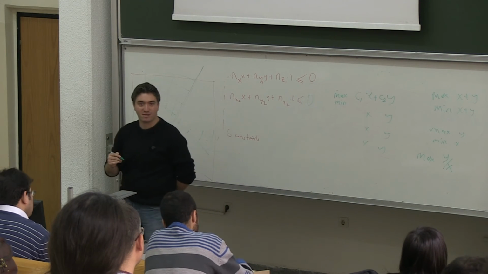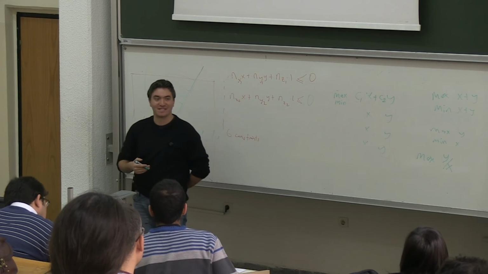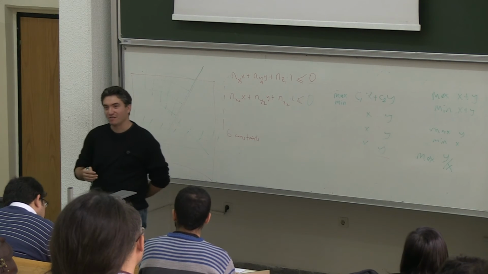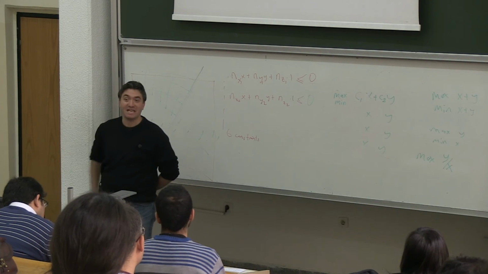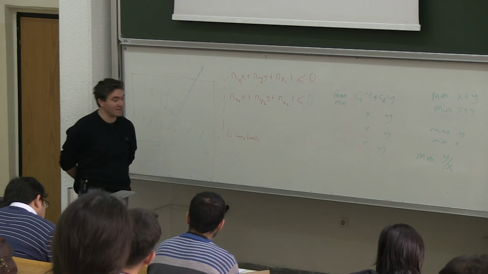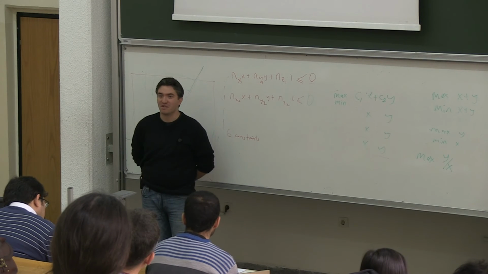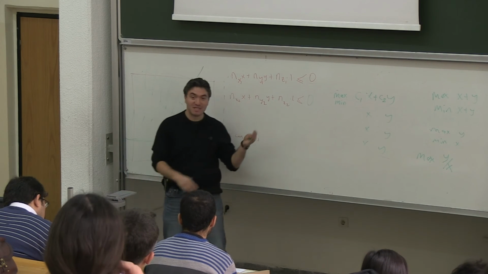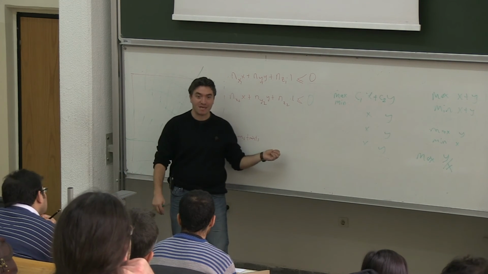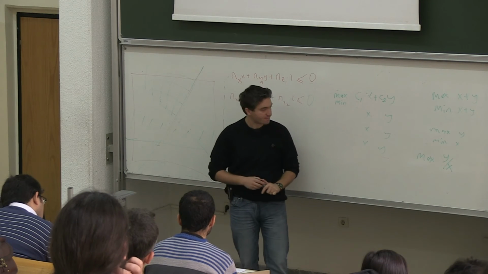But the problem with this function is it's not linear. y over x is not a linear objective function. So you tell your boss, I cannot do it in a linear program. I may need to use other techniques. There are quadratic programming and semi-definite programming, other optimization approaches than linear programming, to solve different optimization functions like this.